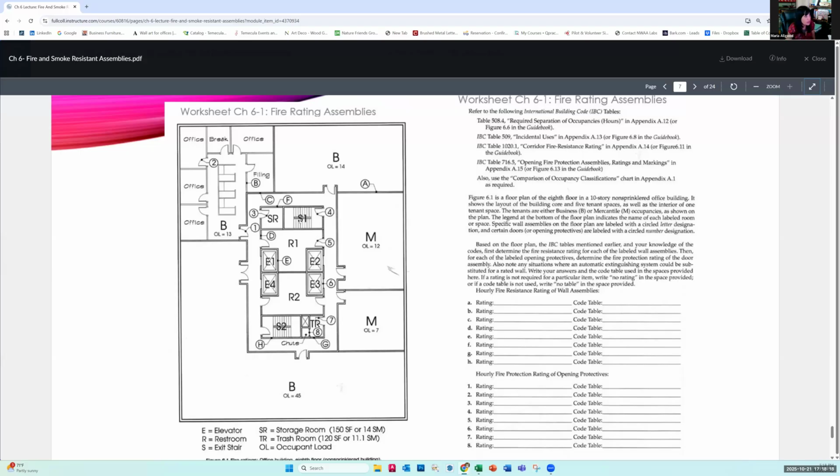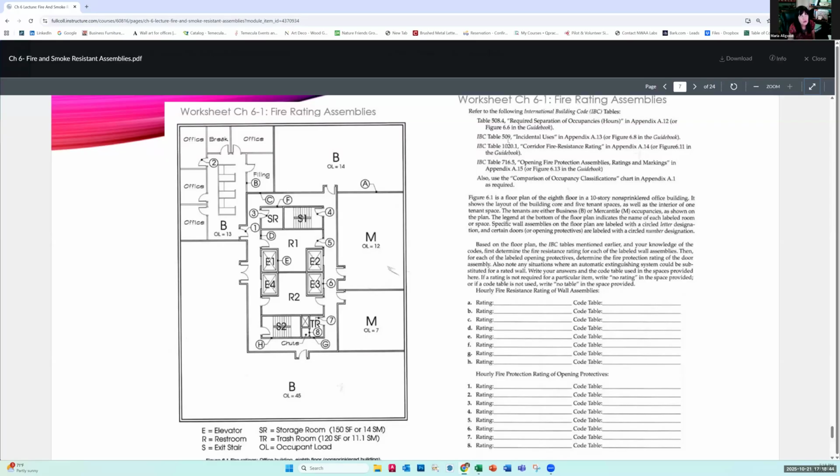This is stair 1, and we know this is an exit stair. So you look up stair and see if it's an exit stair. And we talked about an exit stair. This would need a rating as well. Here's another exit stair. Now this is a trash room, a trash incinerator room of 120 square feet. That's an incidental room. So they have the different codes here.